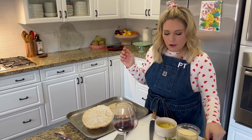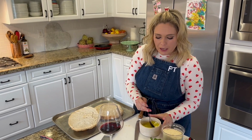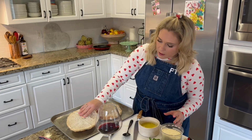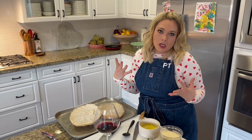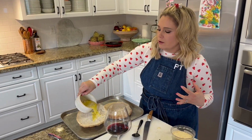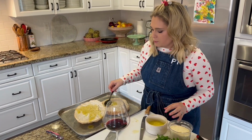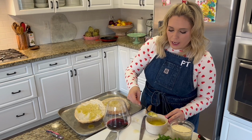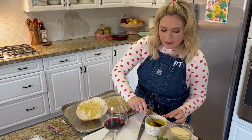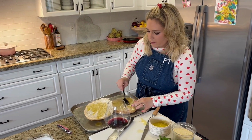Okay, so I've got my garlic, olive oil, and butter melt mixture here. And I'm gonna spoon that over. So see how nice and thick this is? So we wanna give time for that butter and garlic to kind of soak down in there, and then we're gonna broil it and make it super crispy. Okay, so I'm gonna add some butter and the garlic. I wanna spoon it on, and the microwave actually quickly allows some of that garlic to release its aroma, and then it'll crisp up in the oven.